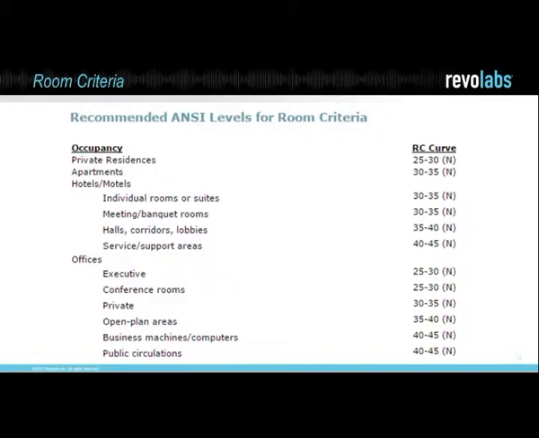You can have rooms that have noisy HVAC, which will drastically affect these numbers. And these are very easy to check. You can download an app for most iPhones and Androids that will go into a room and measure the background noise quite simply for you. You'll be quite surprised if everyone's quiet in the room and you just run your little scanner on your phone, how much background noise there really is. My experience is we're generally seeing between 40 to 45 rather than what the standard calls out.